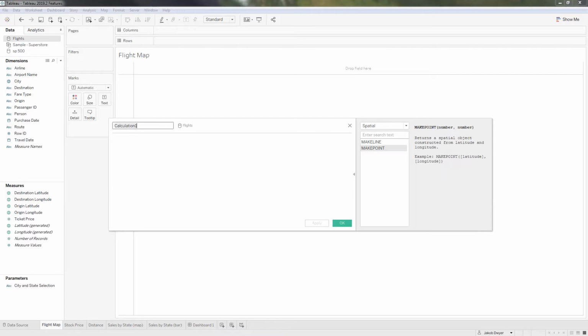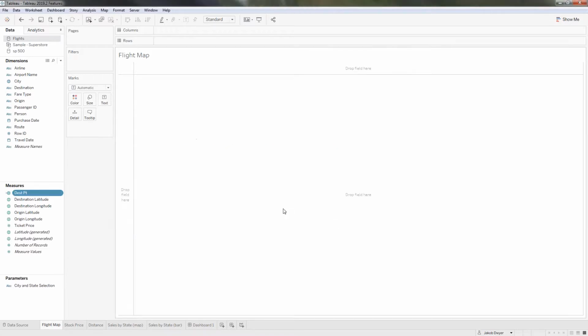Let's start with my destination. So destination point. I'm going to make point, and it's looking for the latitude first and then the longitude. And so that's all there is to it, just to make a single point for the destination.